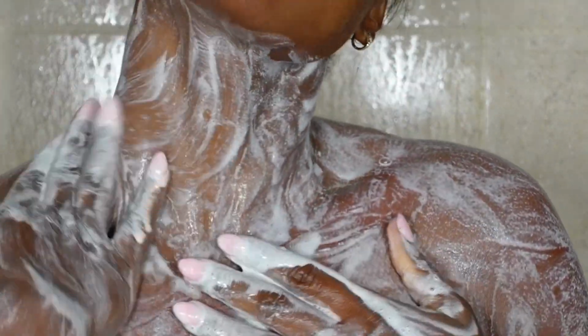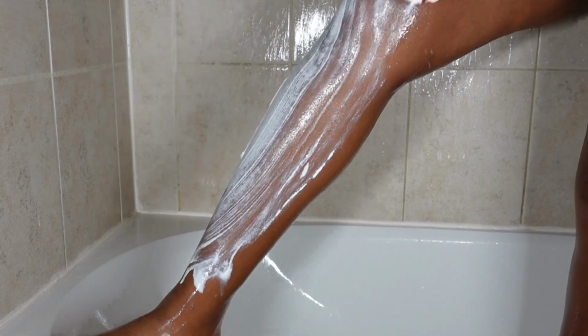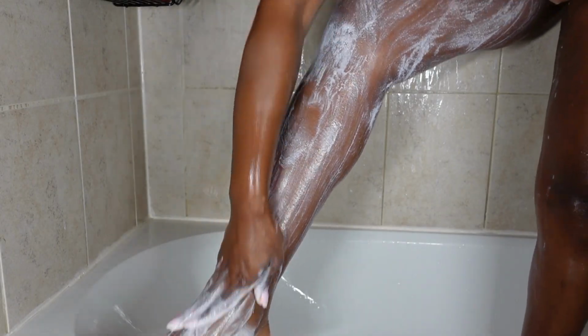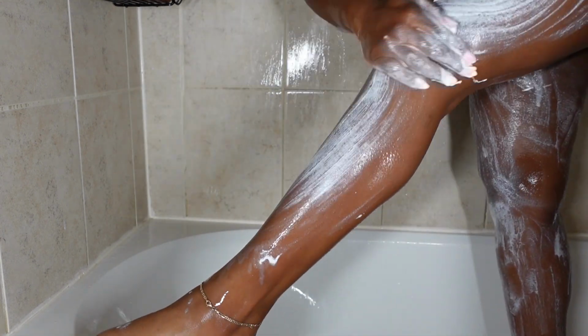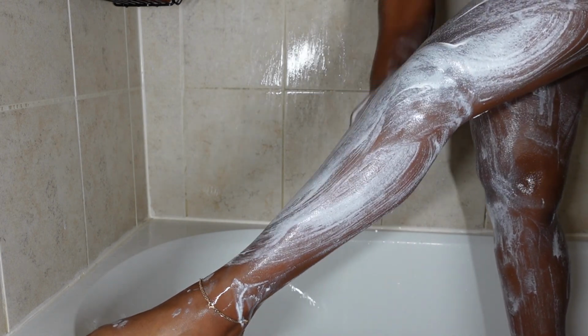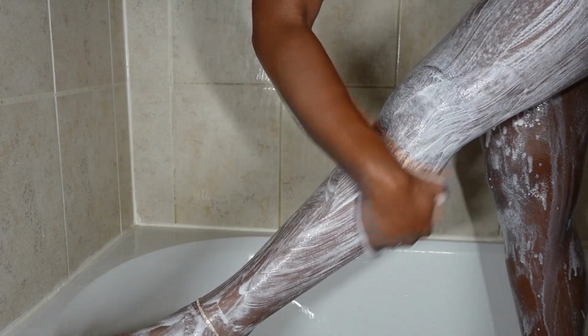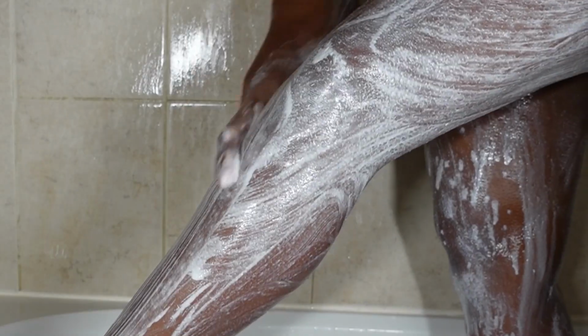These body polishes from Dove are a must try, especially if you have sensitive skin. It is not as harsh as Tree Hut scrubs. They just smooth and buff the body. And hit those feet, because if they end up in a mouth, then you know they're nice and smooth and soft. Listen, we're all adults here. We all like to do our thing. Just make sure all the body parts are hit.